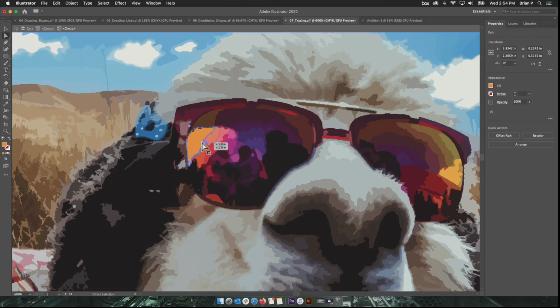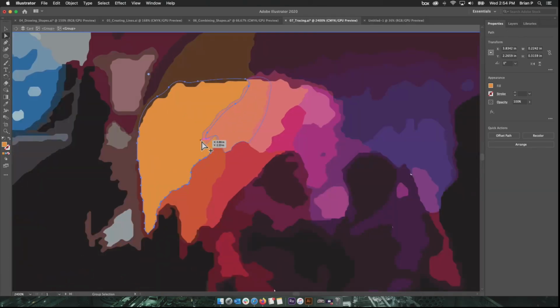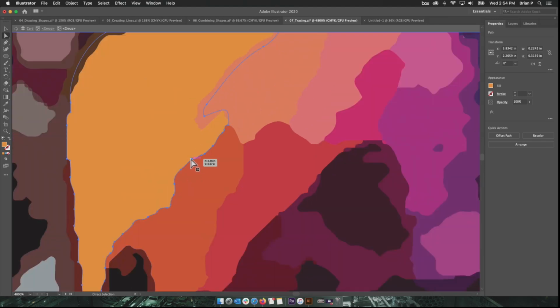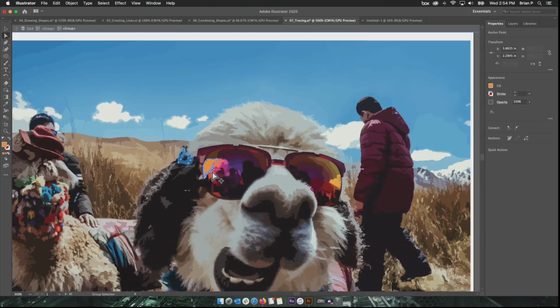And then once I do that, I can zoom in here and pick a pixel that I want to pull. So for example, in this orange area here, if I wanted this to dig in a little bit further, I might zoom in because it's a pretty complicated shape. Use the direct selection tool, select the areas that I want to work with, and I can pull this down and start to manipulate this right here so that it digs in a little bit more.